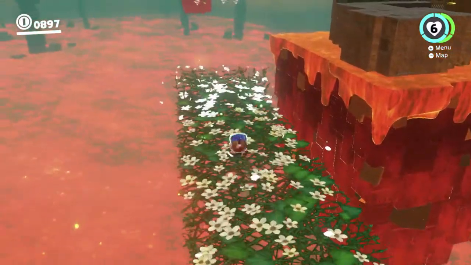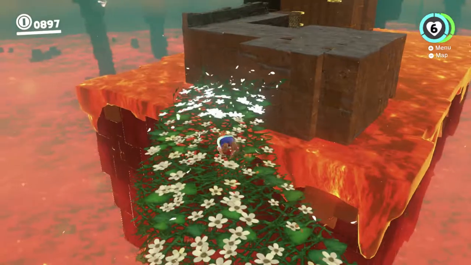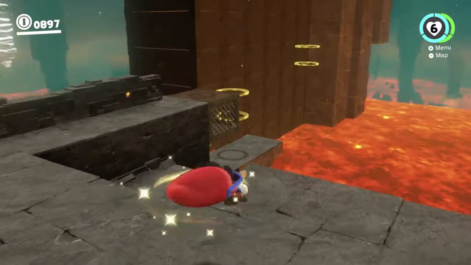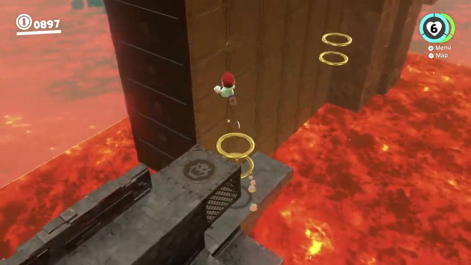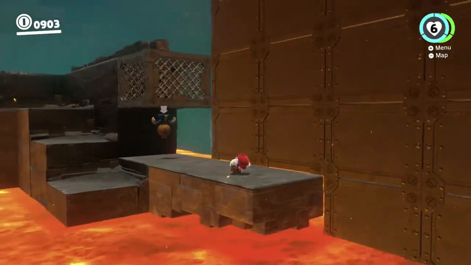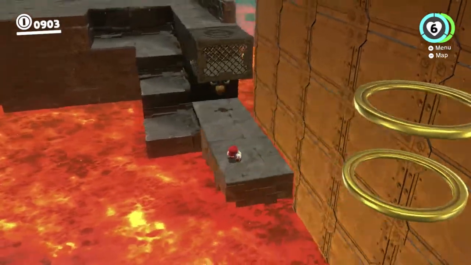So this next part is a little bit of a... The music won't change just yet, it still plays Steam Gardens until we do this part. So what you're supposed to do here is stand over there past the two coin rings, basically here. Then throw Cappy onto that, and then these blocks will pop out and give you like a wall jump challenge.